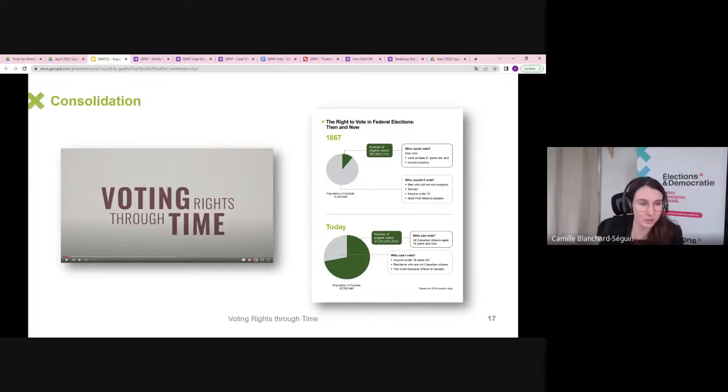So there is this video to do a bit of a consolidation, but there's also an infographic on the screen where students can compare 1867 to today in terms of the percentage of people who could vote and who couldn't, and who those people were. It's a tool to help students see the big picture after having worked on just one case study. I do find the 11% to be a rather shocking statistic personally. I do enjoy seeing people trying to guess and think of how representative that was of the population, having such a low percentage.